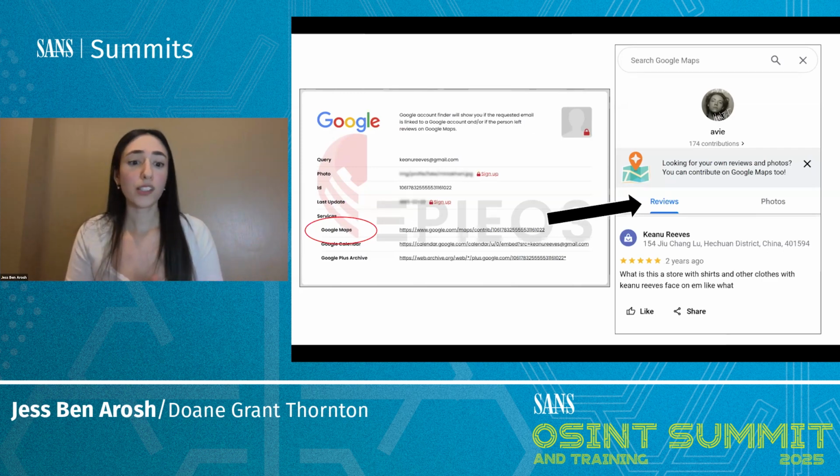So you can see here in the example, by the way, this screenshot on the right is not attached to keanureeves@gmail.com. I just kind of wanted to stay on theme. But yeah, you can find comments and all the interesting things.